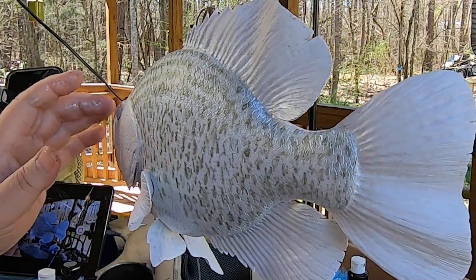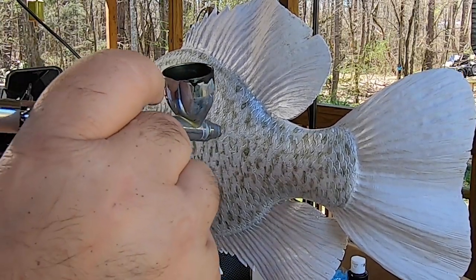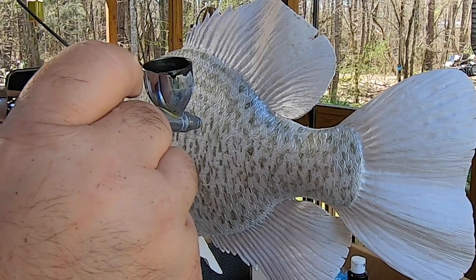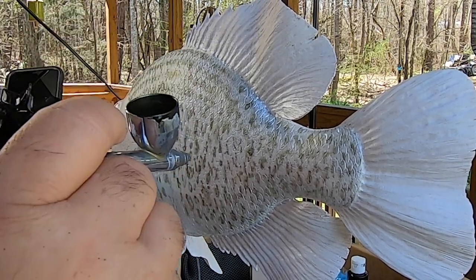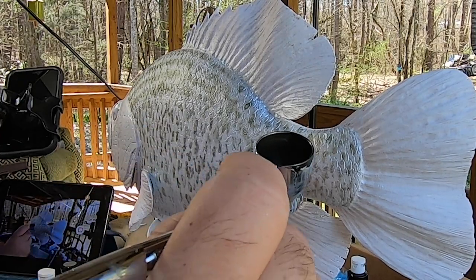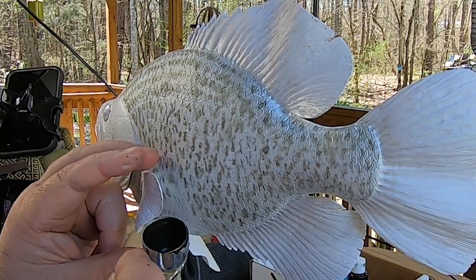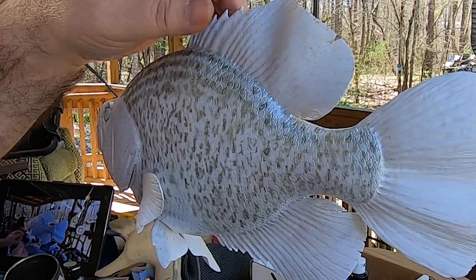And I gotta say, this is the first time I've ever carved or painted a black crappie with carving anyway. I've painted black crappies before, but not ever a carving. So this is my first one. I don't know if I've said that yet or not.